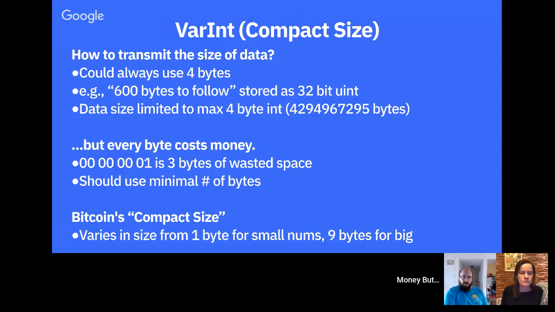I show an example there where, imagine you have the number, it depends on whether it's Bigendian or Littleendian. I'm not sure what I'm writing there, but let's assume that's Bigendian. That's the number 1. Then you're wasting 3 bytes there, because the number 1 can fit in a single byte. So what if there were a way to have a variable length for numbers?